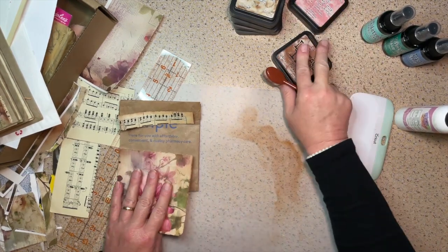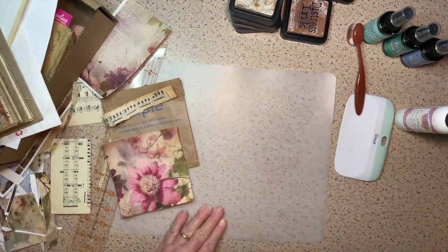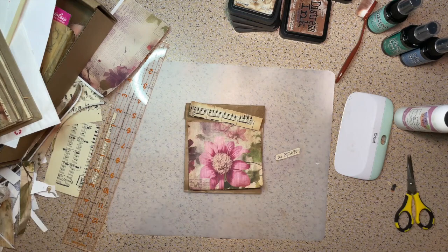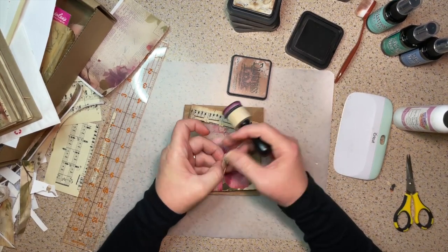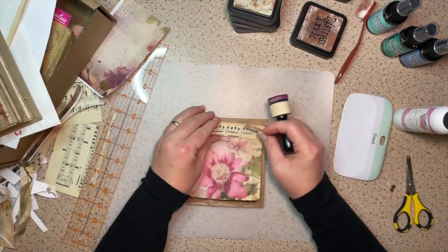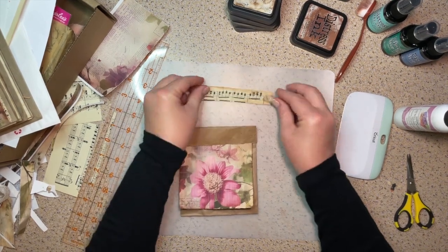Okay. We'll wipe up our mess so we don't get ink all over the place. Okay. And let's see. I think we need a little something. All right, so we have this little number. We're gonna distress this a little bit. Kind of did purple with the brown. All right. And now let's glue it all down.